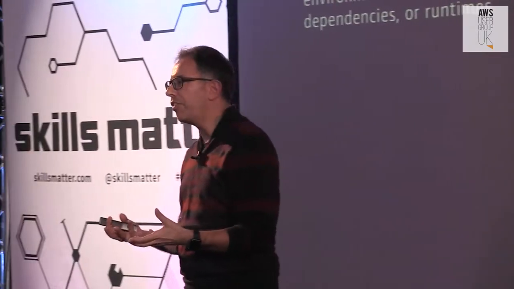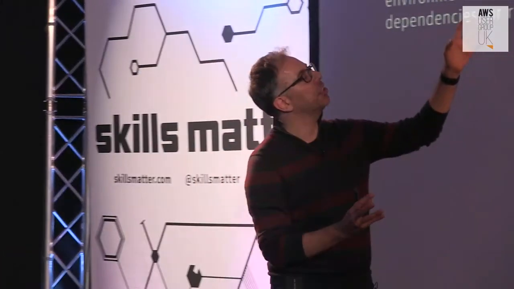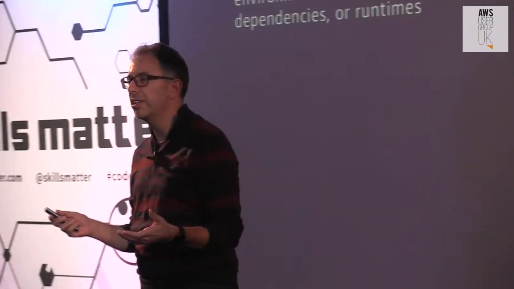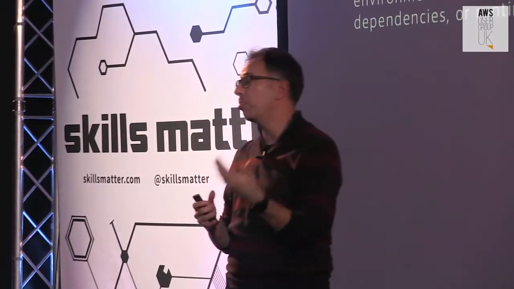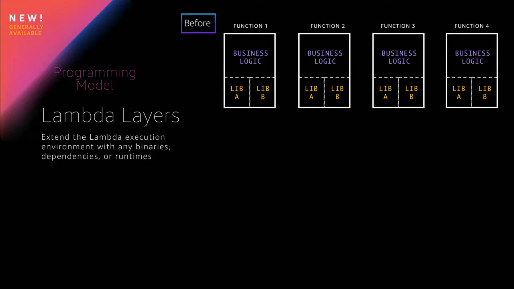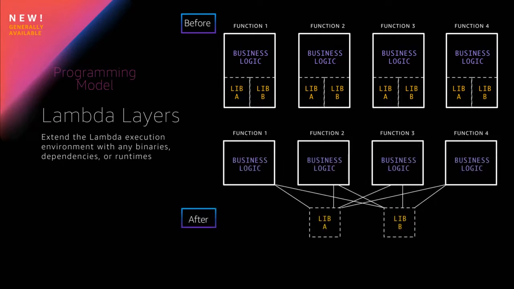And the idea is that we've seen lots of customers that when they create a Lambda function, ideally a Lambda function has a narrow scope, and should solve only some specific business problem. And you need to use some standard libraries. And those standard libraries must be embedded when you create the function and with each deployment. So you maybe have 10K of business logic, and then you have 100 megabytes of libraries. And every time you have to deploy, you need to upload everything, slowing down also the deployment and making the deployment more complex.